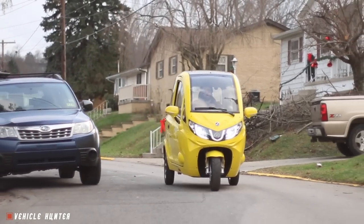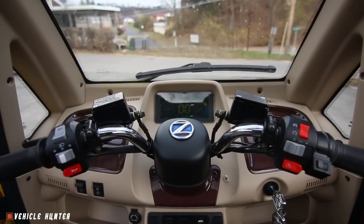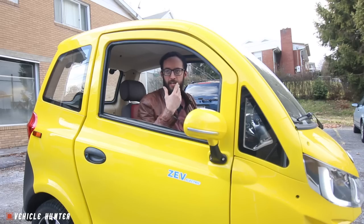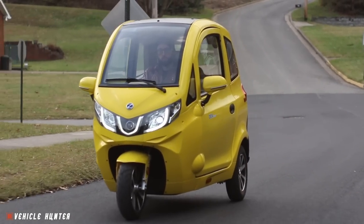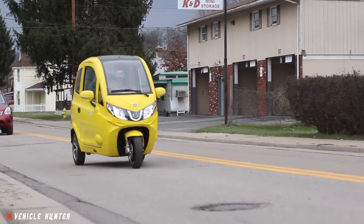It's so different than anything. When I drive it down the street, you'll see people will point and stop what they're doing. There was one guy one time whose jaw literally fell open. I got pulled over by the police in this three times because they just wanted to know what the heck it is.